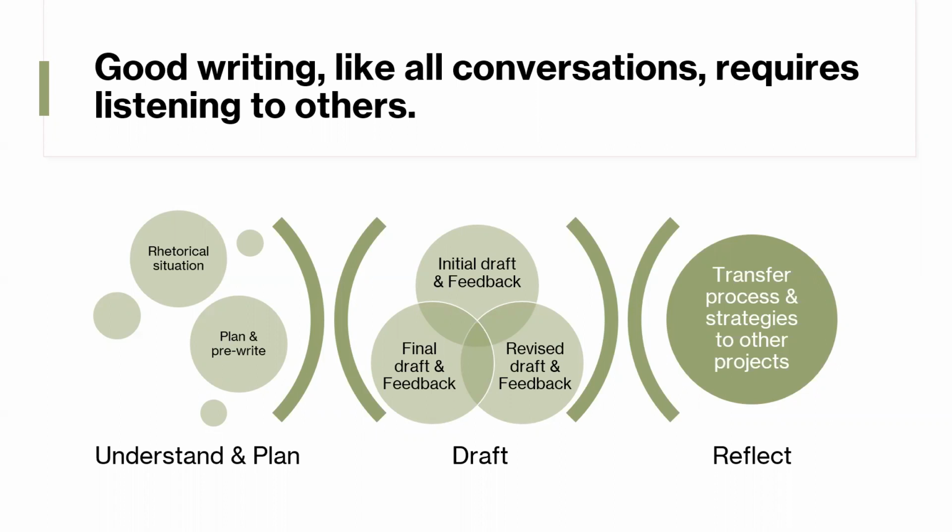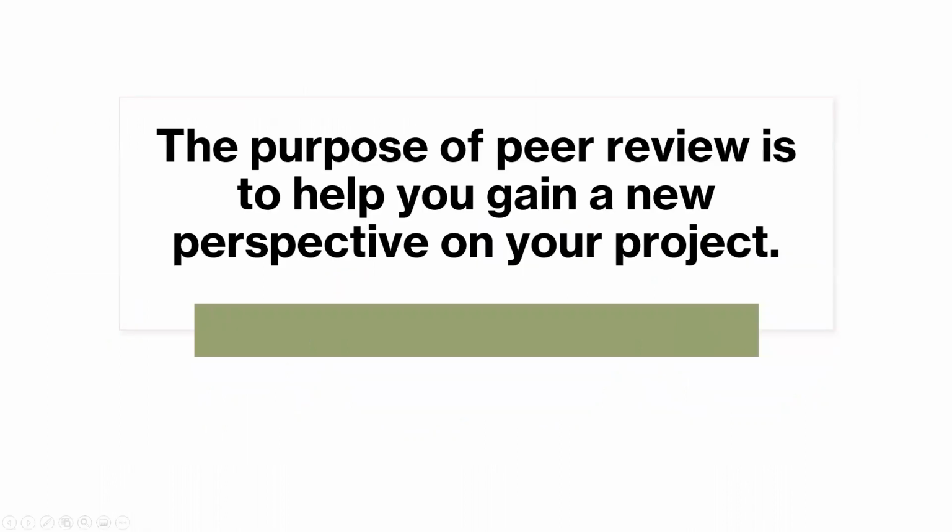The other thing to notice is in this class, we're going to focus on not just one type of feedback, but we're going to think about initial feedback on our early ideas, getting revised feedback on our first attempt at all of the required elements for a project, and then feedback on a final draft. And what that feedback does on a final draft is really where you shift into the reflection, where you're transferring your process and strategies from this project into others, both for this class and in other situations as well.